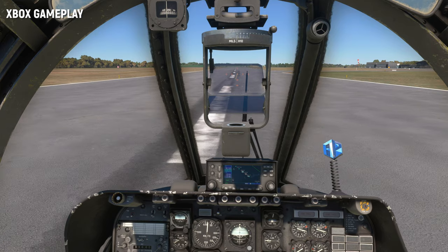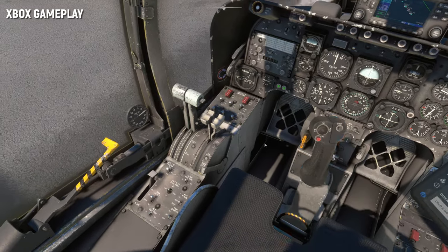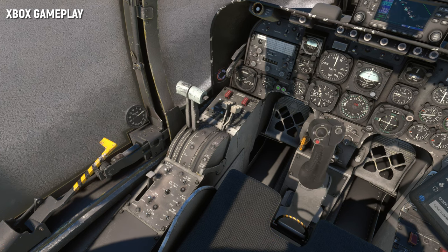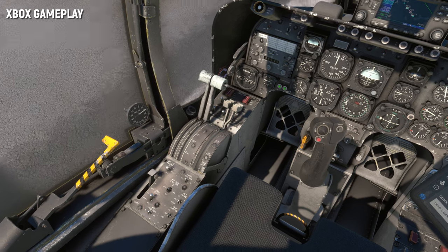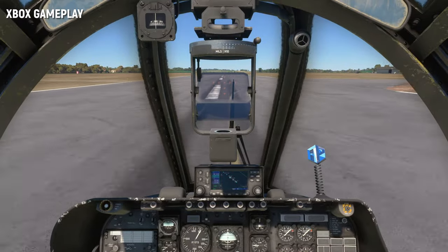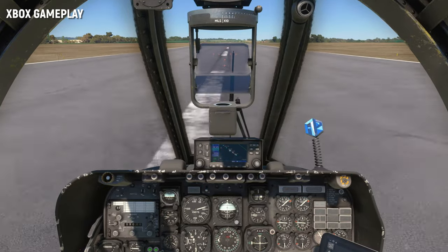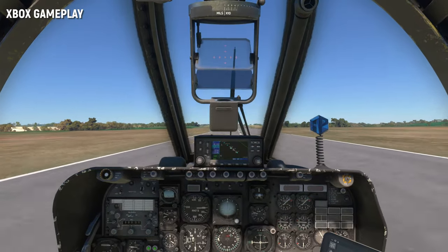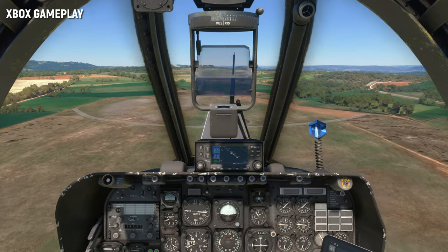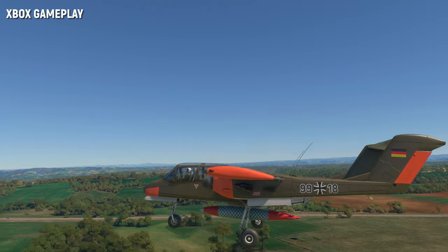It's always a pleasure to come across an add-on with authentic and carefully crafted sounds. It's a point that makes all the difference to me — it is what gives the aircraft an extra soul. And once again it's a win. I'm not sure what the Bronco experts will say but personally I'm 100% convinced. Whether it's the start-up sequence, the variations in propeller rotation, the sounds of the cockpit and the aircraft, we would like to see this kind of quality more often. And yet, if I'm not mistaken, it's all homemade — Azupoli didn't hire any sound capture specialists. They did it all themselves and really hats off to them.